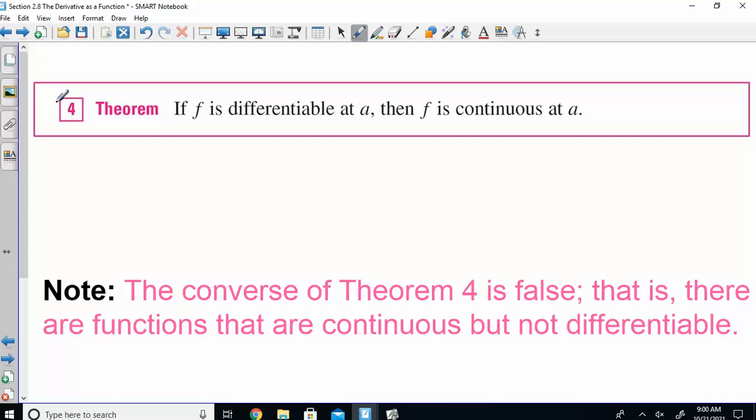So anytime the derivative exists, the original graph had to have been continuous. That's part of the reason we talked about continuity in this. So what that means is if it's not continuous, the derivative doesn't exist. So anywhere there's a break in your graph, you will not have a derivative. It is possible for the function to be continuous and the derivative to not exist. So just knowing it's continuous doesn't guarantee there is a derivative, but knowing it's not continuous guarantees there is not a derivative. Does that make perfect sense? Let's look at it in terms of a graph.